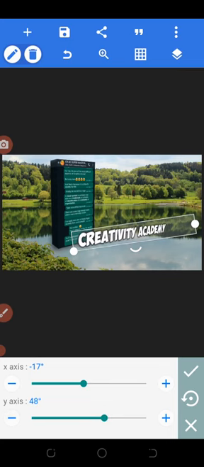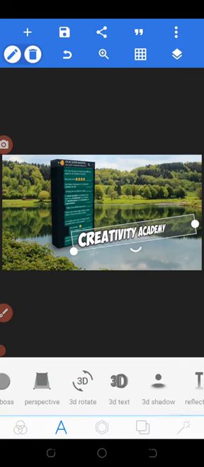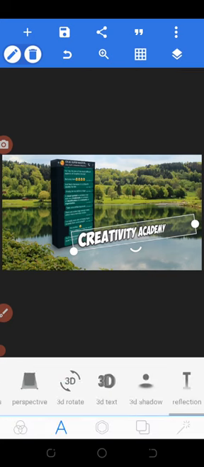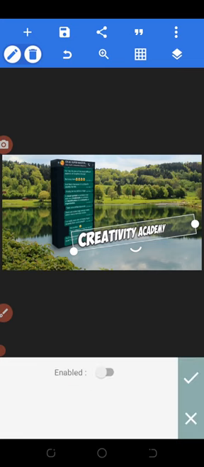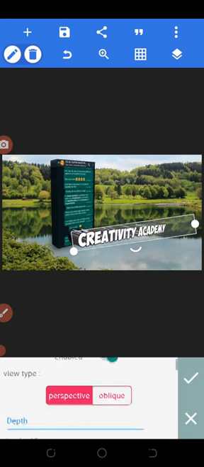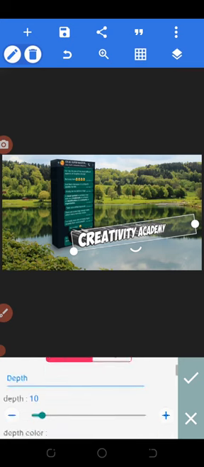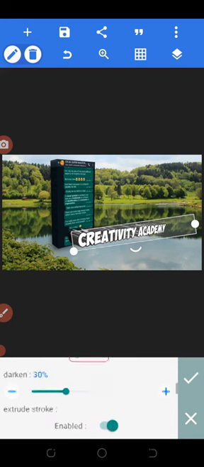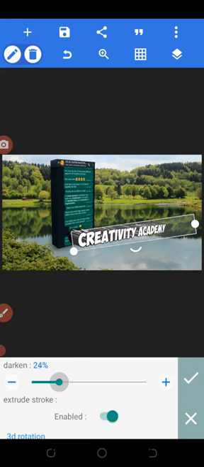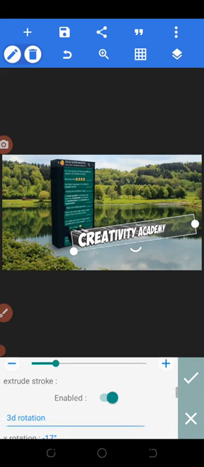Okay, but it is very, very beautiful. You can see what we have, right? Now come over to 3D text. Enable it. You can see what we have. Enable 3D text, and reduce the darken to, okay, 21 is cool.